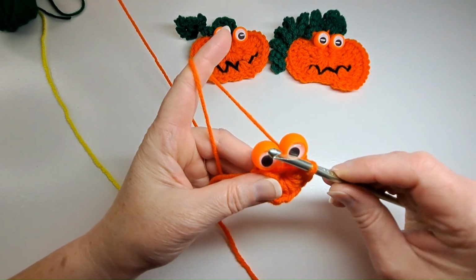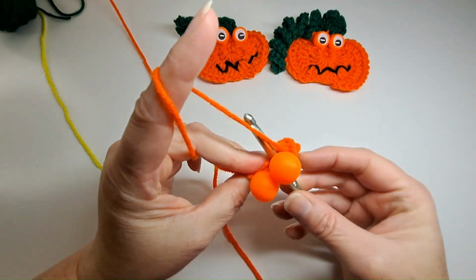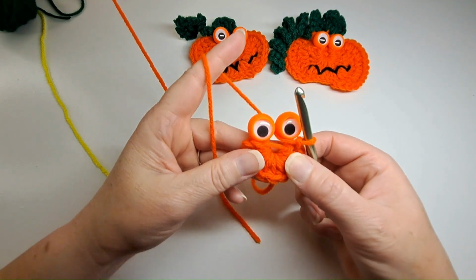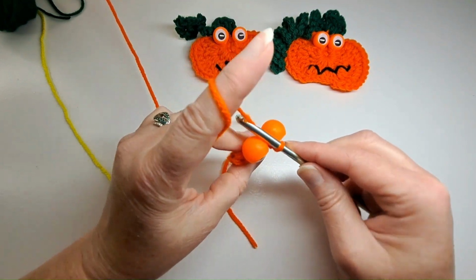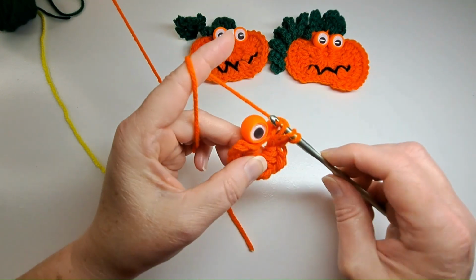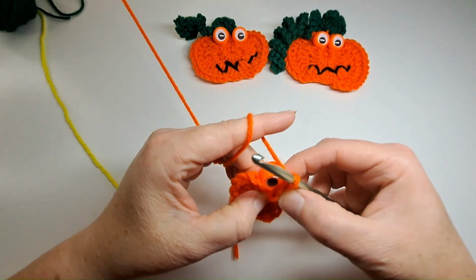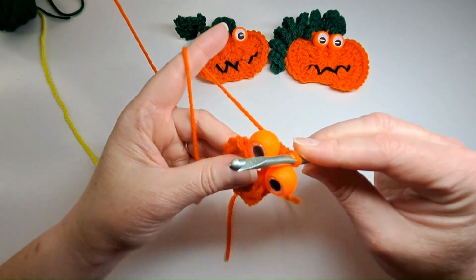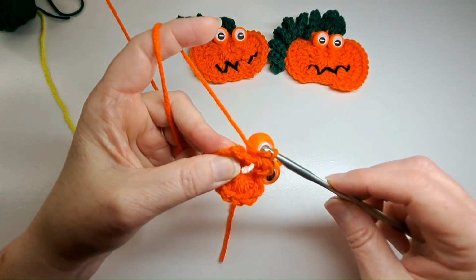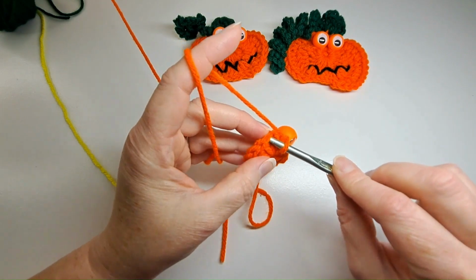And then I'm going to take my crochet hook and go between the eyes with the yarn on the back behind, and I just pull a slip stitch. It has nothing to do with the magic ring or anything. You can still see that loop there. And then I'm going to yarn over and do 2 half double crochets between the eyes. And then I'm going to push them behind, and take my yarn again and go around the other eye with a slip stitch, and then I'm going to slip stitch to the beginning.